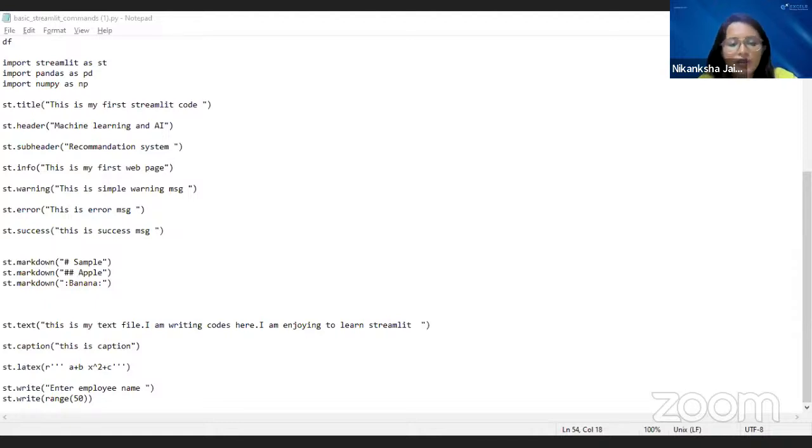Write and text. Yes, here though it is working the same way. Neha also done. Naga, I think done.